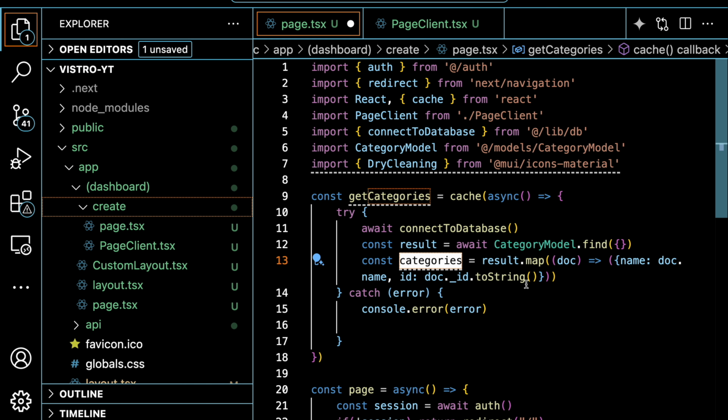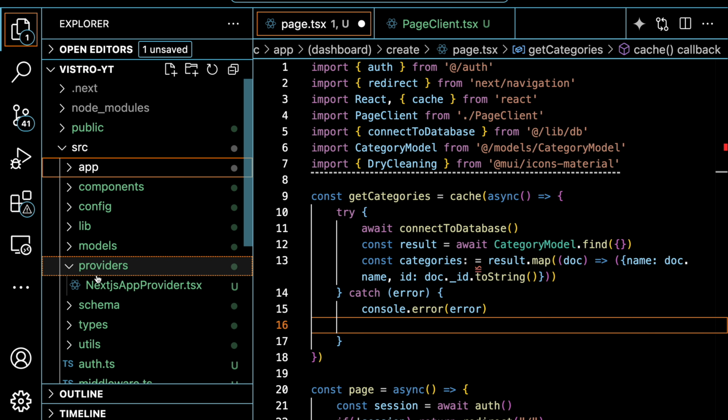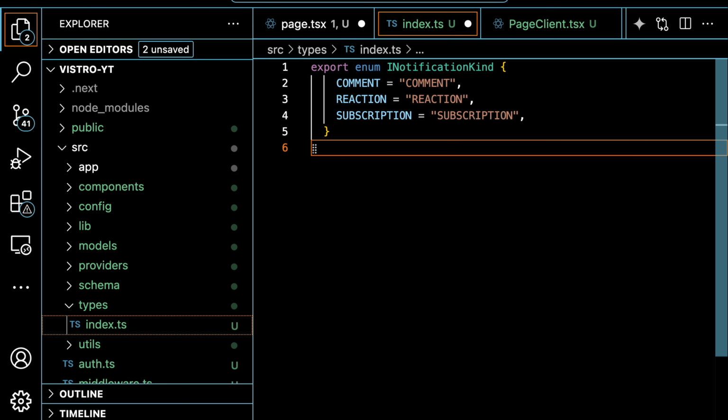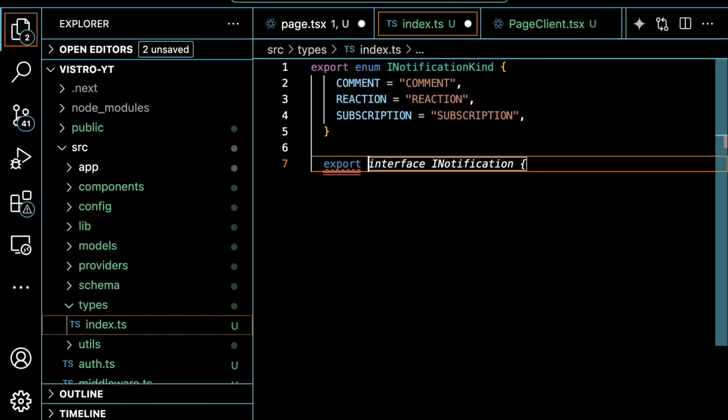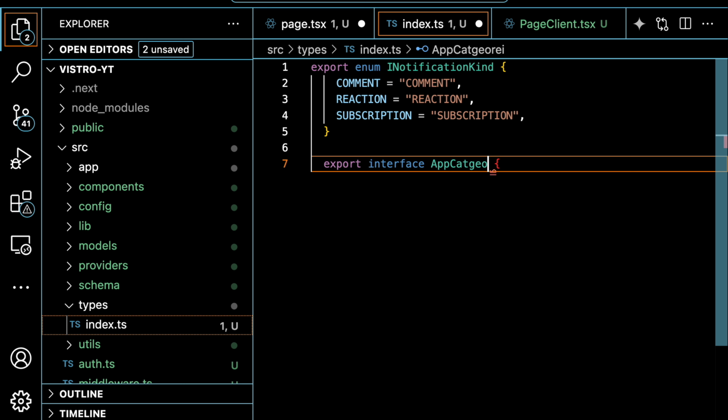With this, let's specify a type over here. We already have types over here, so let's go ahead and create another type or interface known as AppCategory.